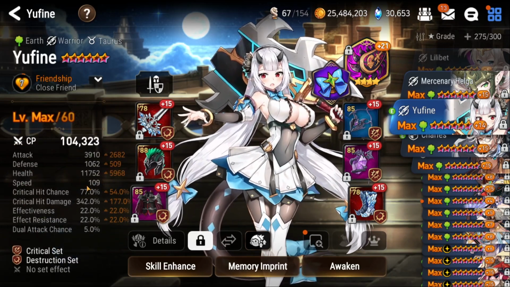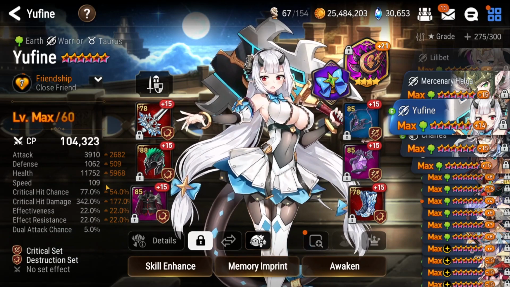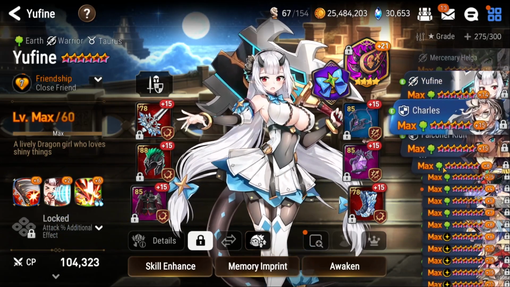If I want to use her in RTA, I'd boost the speed up to over 200. Right, keeping all the other stats, I boost her speed up to over 200. Maybe less crit damage and more crit chance, though. All right. So, moving on here, we have Charles.